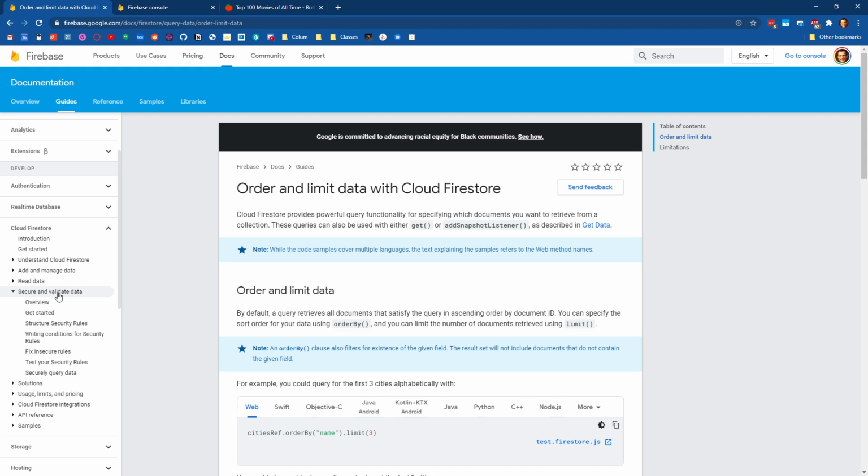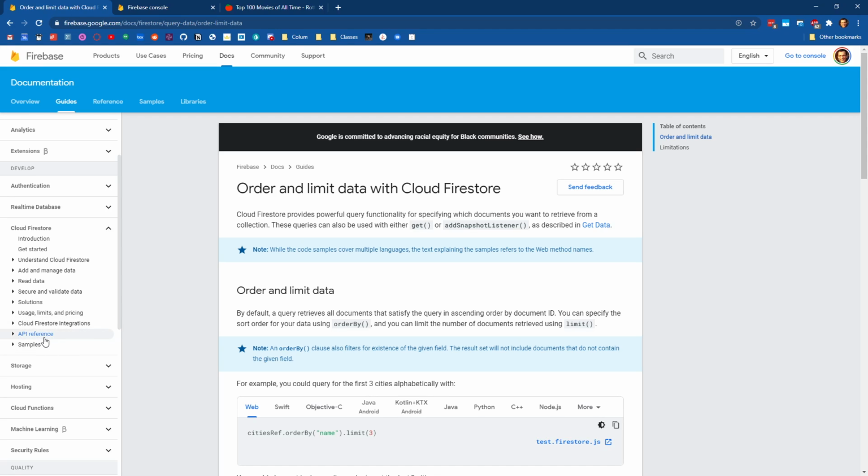And then there are sections on security, usage limits and pricing. After we go through the Getting Started together, these reference pages will be really important as you're building features in your application. So keep them handy, read through them as you are working on different features.